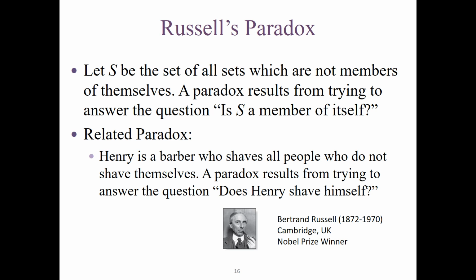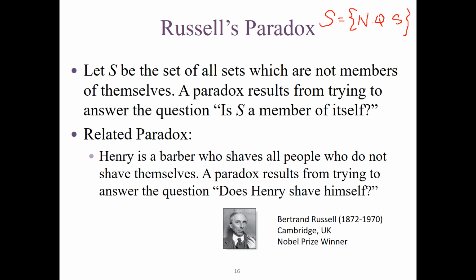If we have a set S, where S is a set containing N, Q, and S, then S will be a set which is a member of itself, because in this set we have S as a member. So now you can see what the set of all sets which are not members of themselves is. If a set is not a member of itself, then we collect all such sets into a set S. Then we can derive the paradox by asking whether S is a member of itself.